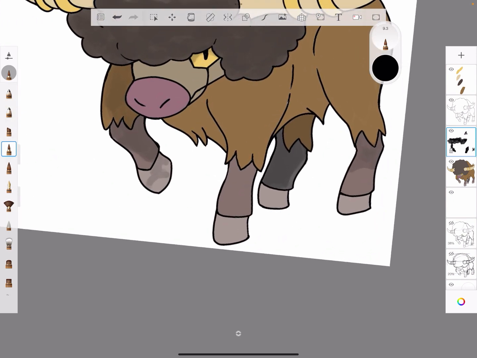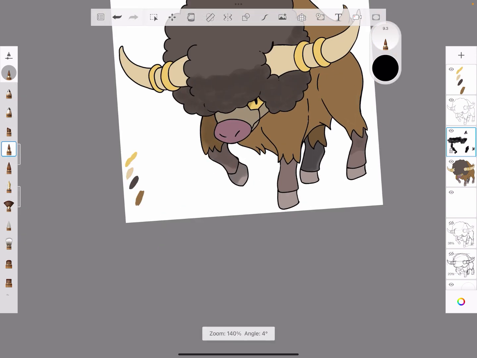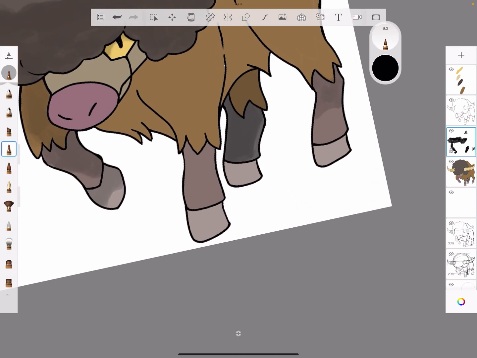So I'm gonna put this here in the hoof a little bit. That looks pretty good. That looks pretty good. Add a little bit more in here in this hoof. And a little light one on this other one.